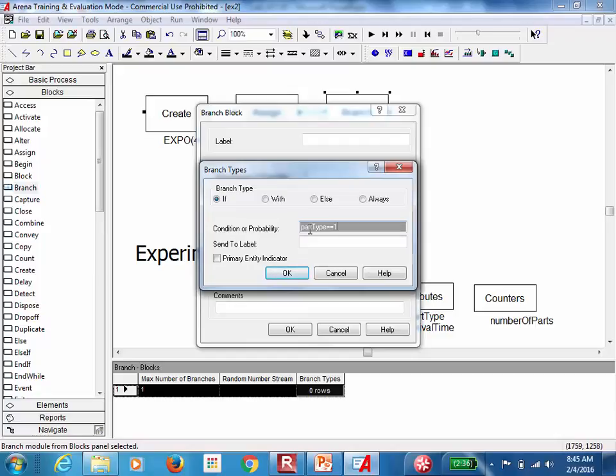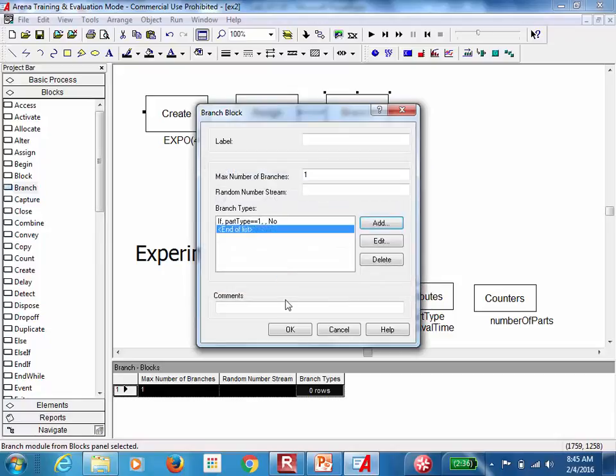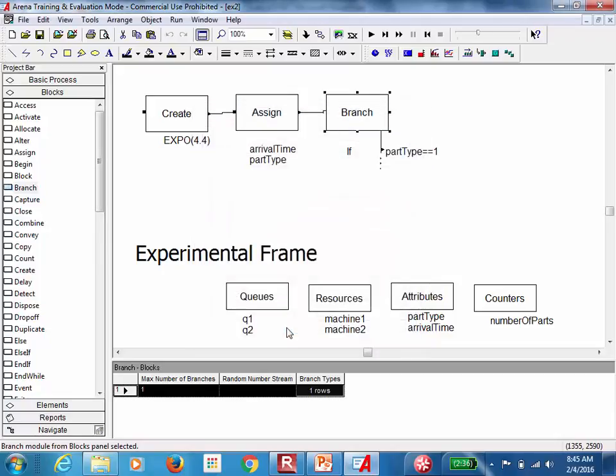Okay, so basically what I'm saying is if part type is equal to 1, then I'm going to send that part through one of the branches. Okay, so if you click OK, and then OK again, you have the condition under the branch block.